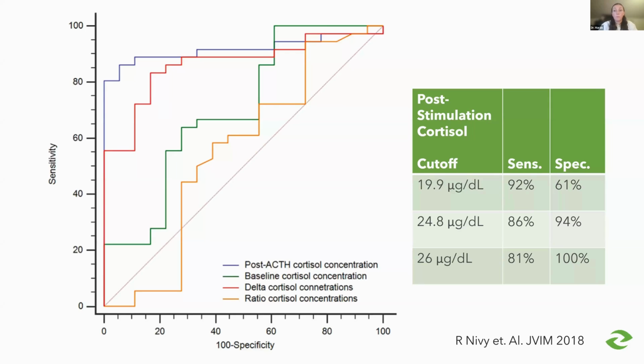So what we really want to show is another example of how different diagnostic cutoffs can impact overall test performance. When the cutoff was set lower here, the ability to rule the disease out is improved, but that's at the expense of the ability to rule the disease in. So the higher the cutoff, the more specific the test becomes, the more we can believe that the pet truly has Cushing's. The take-home point being, if we feel more comfortable in our diagnosis when post-stimulation cortisols are well above our diagnostic cutoff, that's when we feel most comfortable.